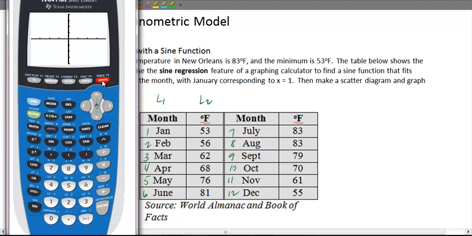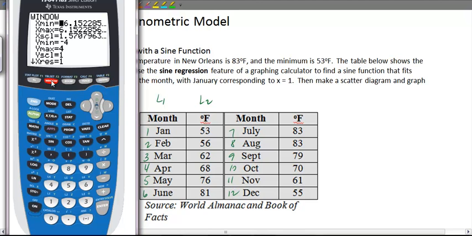So let's go graph this for a second and see what happens when I do that. Nothing, right? I don't have anything that's showing up on my data, which tells me that I need to do some adjusting to my window to be able to see this graph. Well, if I'm looking at the x-axis, which is my first list, what is the maximum number of values I have on that list? Well, I go all the way out to 12, don't I? So I'm really only looking at values between 1 and 12. So I'm going to change my window to reflect something like that.